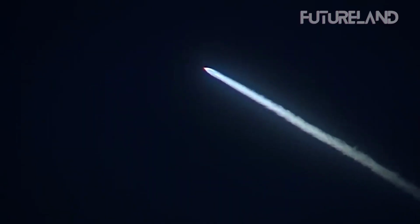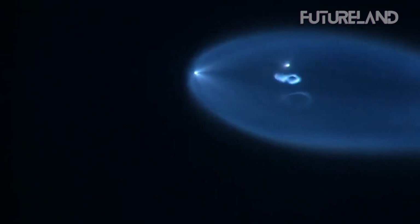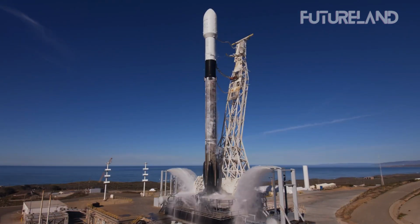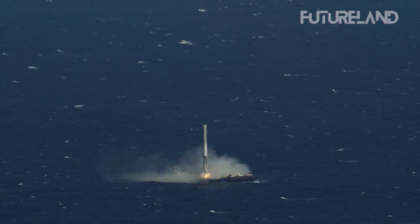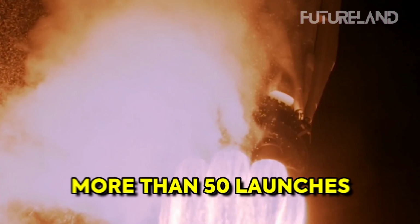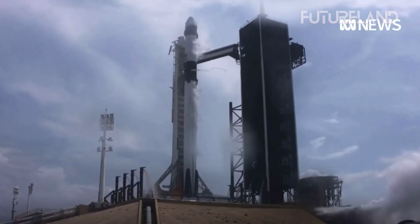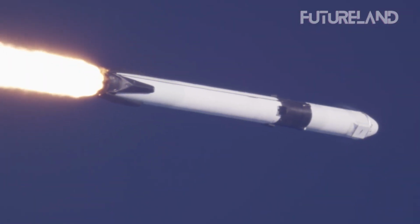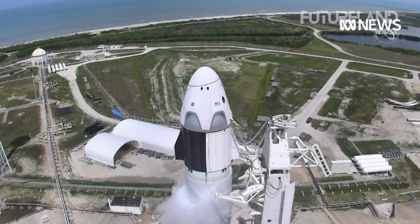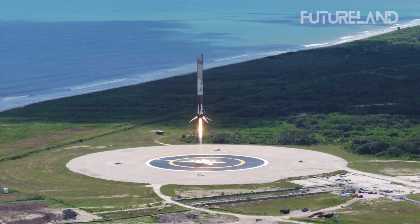By employing retro rockets and steerable wings to lead the first stage to a landing after it re-enters the atmosphere, the 70-meter tall Falcon 9 has already revolutionized the aerospace industry. With such a spacecraft, SpaceX established recyclability. More than 50 of such rocket launches are expected from the company this year, which equates to almost one launch per 7 days. SpaceX is likely to price a Falcon 9 launch at $67 million. That is a lot less than its competitors. Besides that, it has a fast launch frequency and effective reuse.